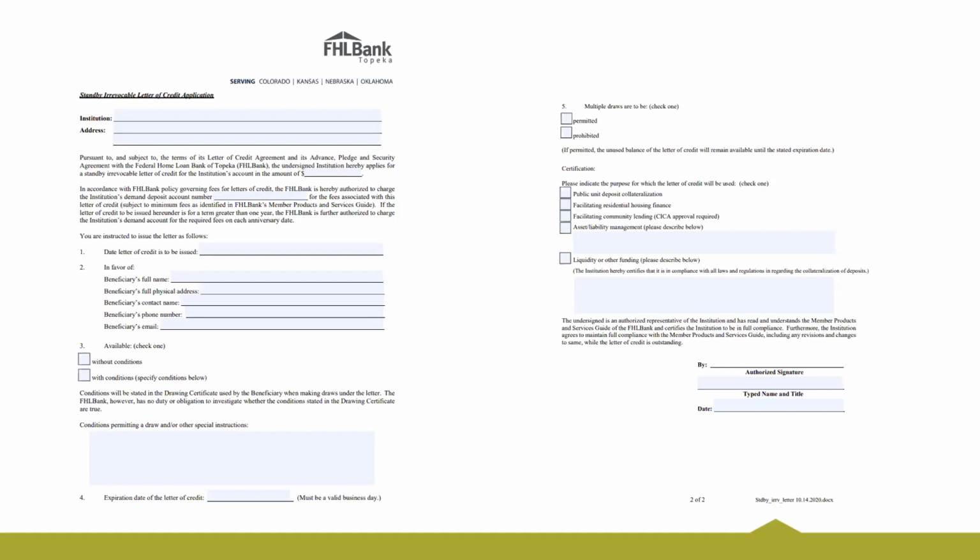Just want to let you guys know that you do have the option to issue online or fill out this PDF form. That's a lot more fields than the 5 earlier, so I would suggest the online for members. Of course, the first time you issue one to your beneficiary, you might need to go ahead and fill this out. And historically, if you do want to take this route, we find it best to save that application so you don't have to key in your institution address, the beneficiary's name, and you can just go in and change the issued date, the amount, and maturity date.